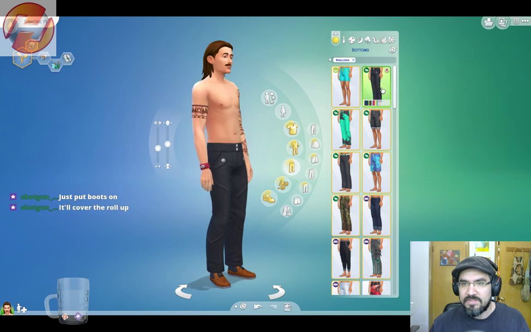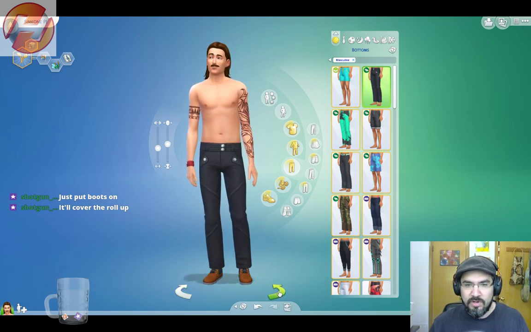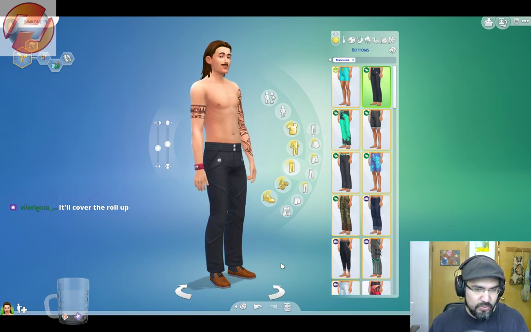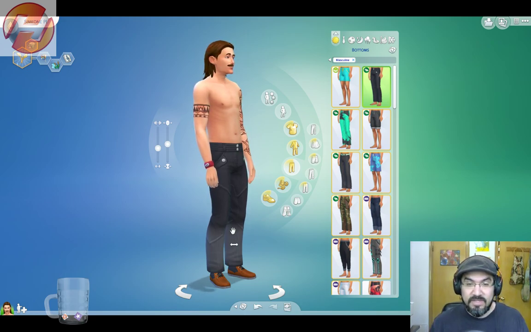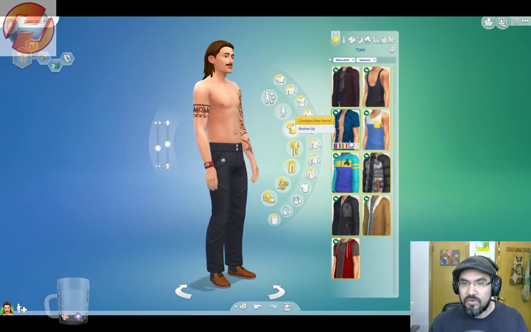Get rid of that. Oh, what? Like, if I give him different pants like this, they cover up the shoes more, and the shoes don't look as silly. Just put boots on, it'll cover the roll up. I think the roll actually has to go down. I think the roll stays no matter what. I think it's better to get pants and get rid of the roll than the other way around.